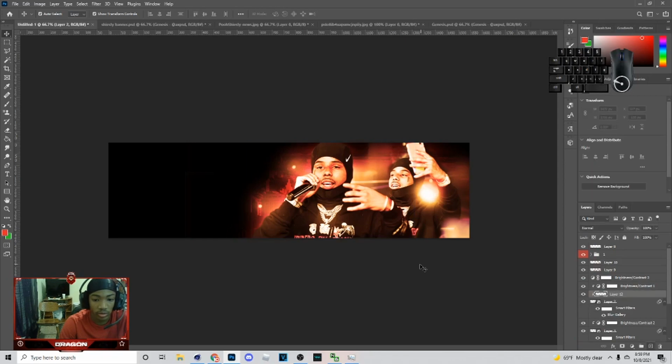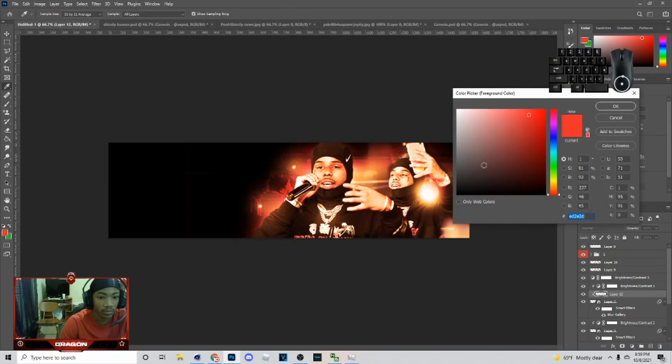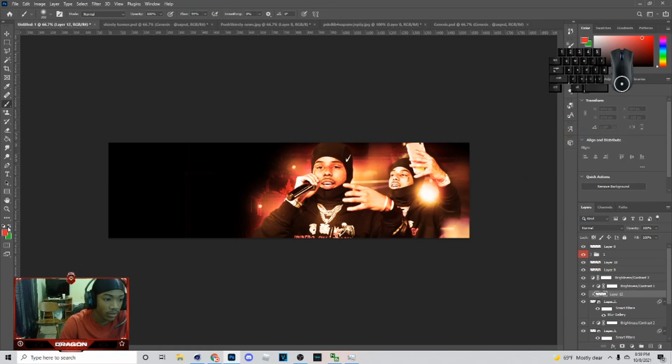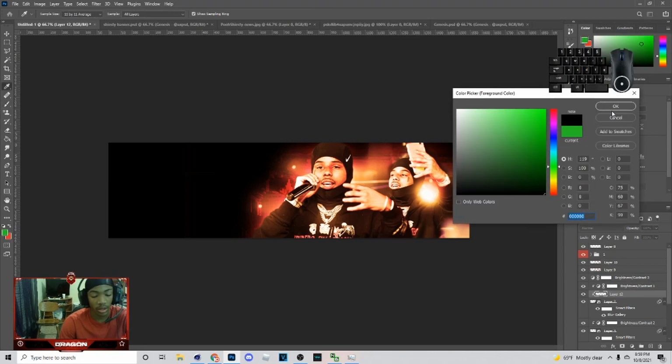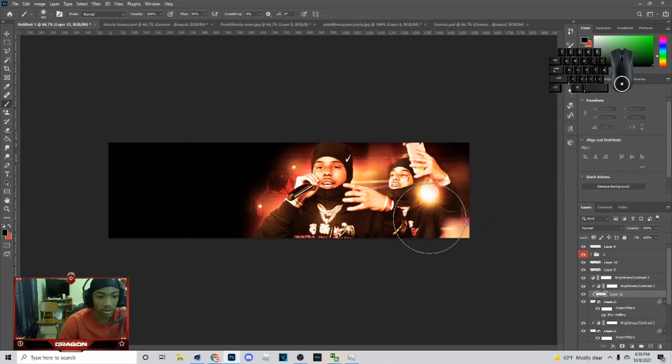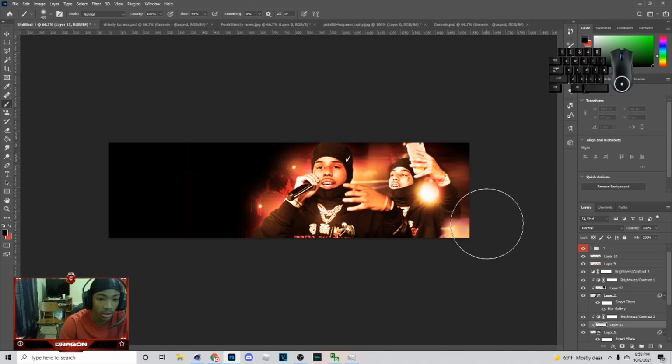Next thing you want to do is go on the image, hit B on the keyboard again, and go to like a black color. I just switch it out with that. Once you go to the black color, just go on the image with it like so. So you would do like that, and then lower the opacity. So look like this. Go to this image right here. Do the same thing on it. So you have it like that, and then lower the opacity on it. So it'll be like that.